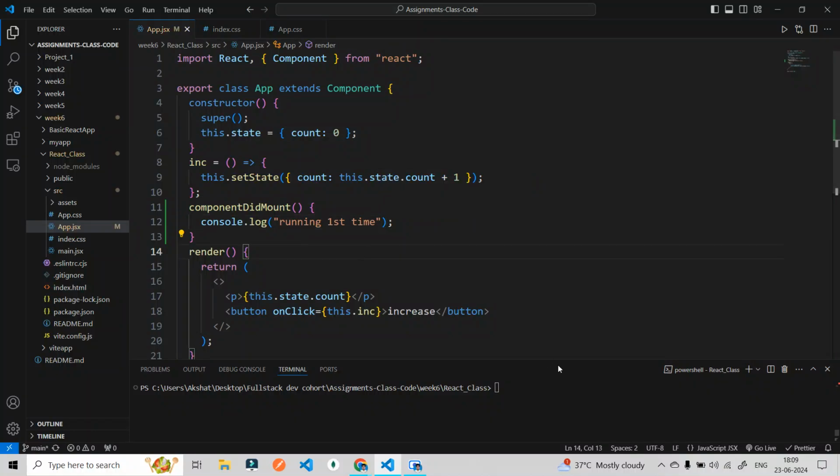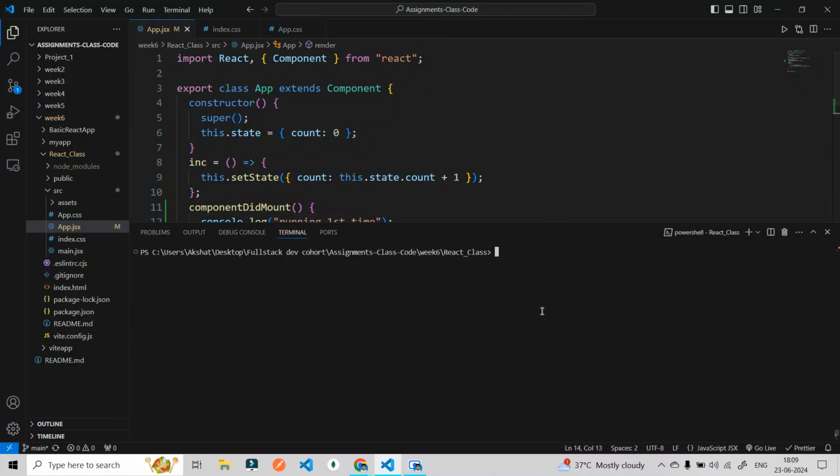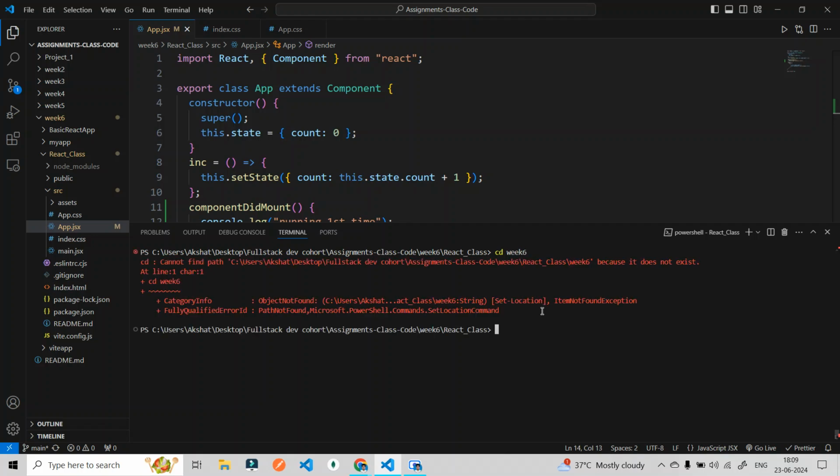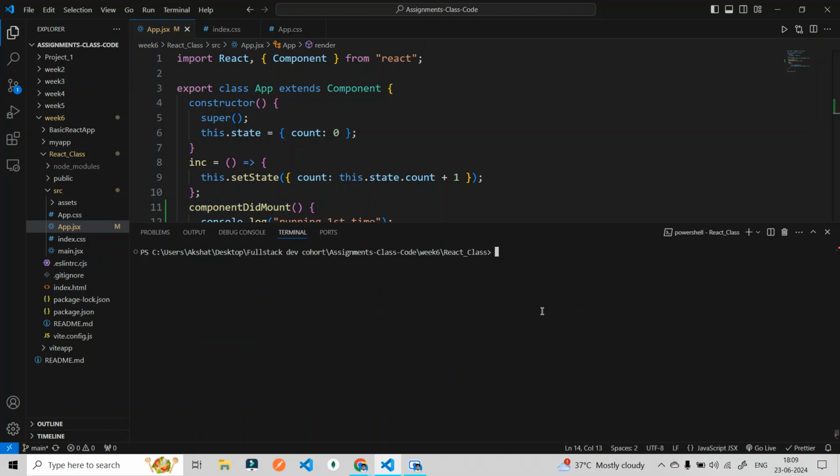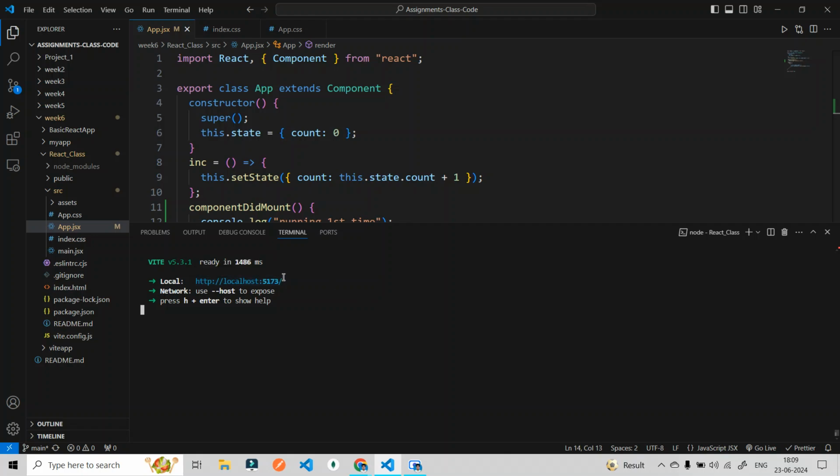Okay, let me run this also. We can run this by going into my week 6. Oh, sorry, we are in the folder only. So npm run. Okay, it will run our React project. Just click on it and it will open in your browser.